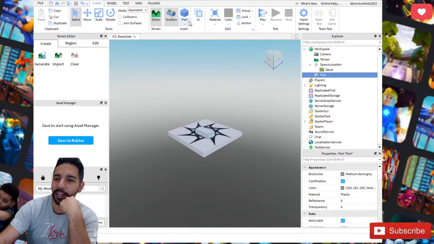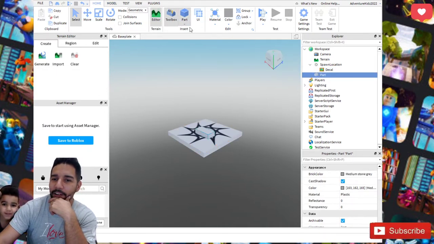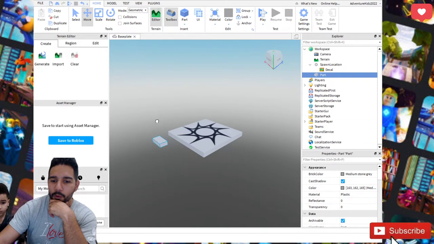So we're gonna add a part. Oh, should we make it like something like a block? Oh, here it is. Okay. Like a block, Papi. What do you want to put in here? A block. Yeah, but you need a floor too, though. You need a floor. No, because when they fall, they die.